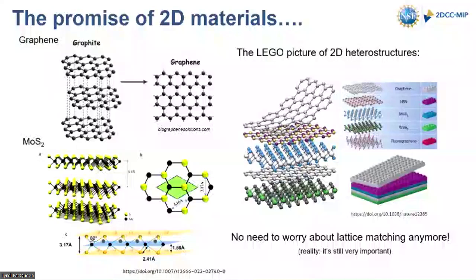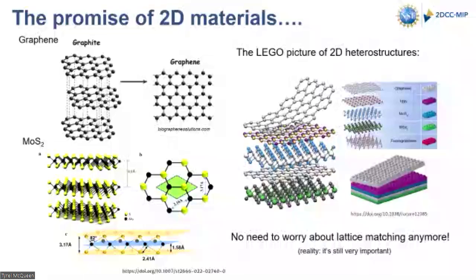So these are things like graphene, right? If you look at something like graphite, it has this structure in the bulk where you have sheets of carbon atoms that have sp2 bonding, right? And these sheets are held together by weaker van der Waals forces. So you can isolate a single layer, which is graphene, right? And graphene has some pretty remarkable properties. Similarly, there are other classes of layered materials like molybdenum disulfide, which also has this layered structure where the sheets are held together by van der Waals forces. You can isolate a single layer of molybdenum disulfide.